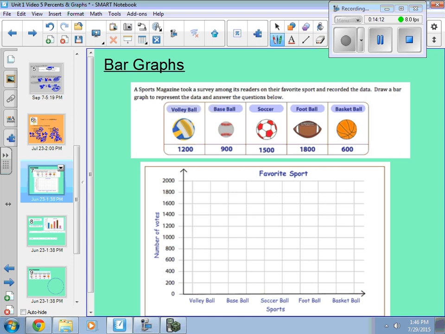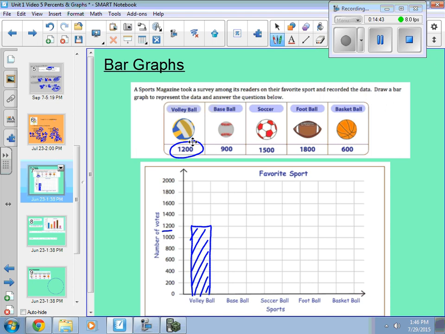So what you have to do is find the amount. In this case, 1,200 for volleyball. Locate where that is on the graph. If you're making your own graph, you'd have to put it on there and then indicate where every item should go. So volleyball, if there's 1,200 people, find where 1,200 is, which is here, and then on the graph, draw a bar, and then usually you shade it in. So there would be the amount for volleyball.